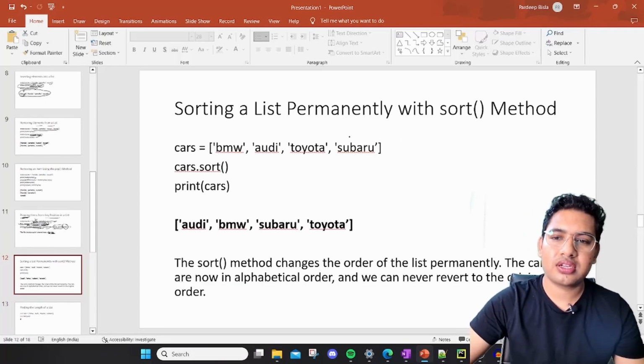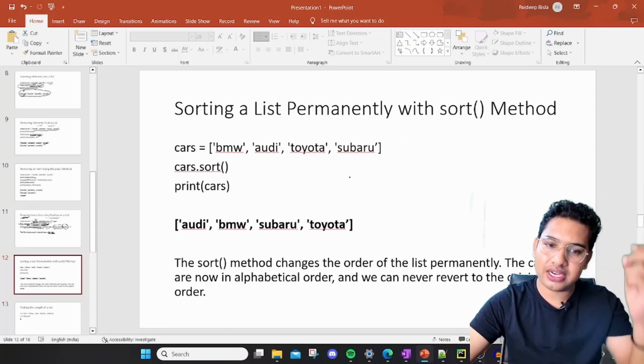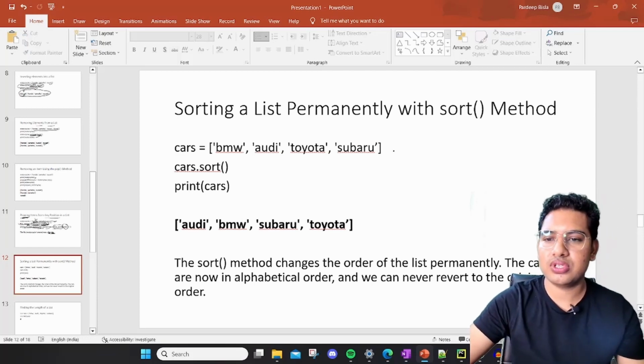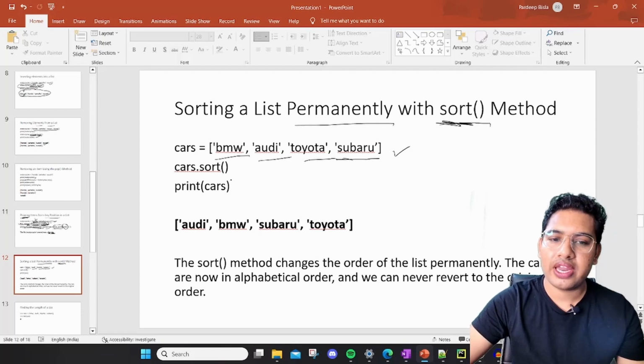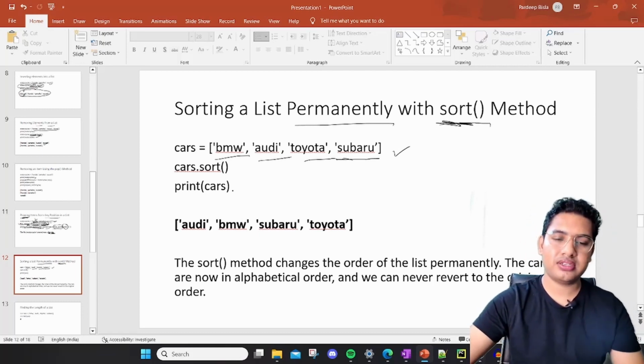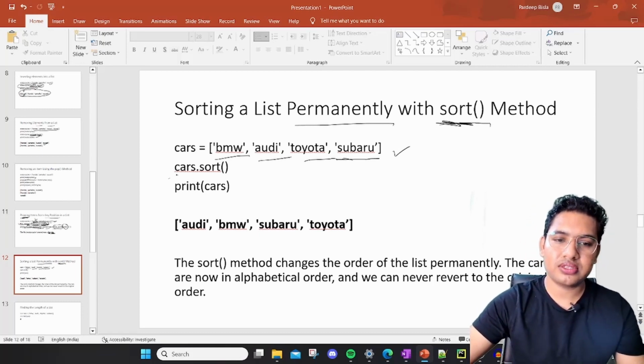Sorting: we can sort the elements of any particular list using the sort method. This sort method is used to permanently change the order of a particular list. If we have this list BMW, Audi, Toyota and Subaru, and we want to sort the cars in the list, we can use this sort method.